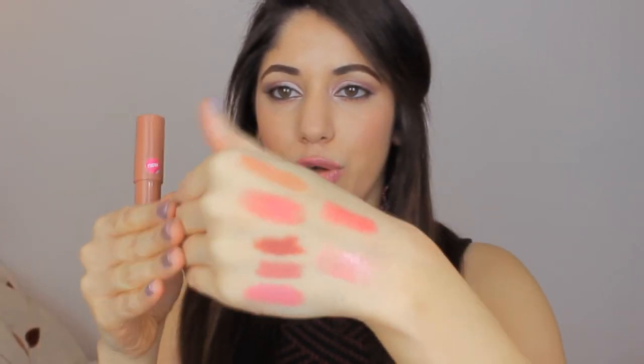So this is the shade, and for a lip tint and balm, they have such a good colour payoff. Like, I'm really impressed with these products actually. So I'm just going to swatch this. So that's, oops, oh god, I'm just sticking my finger in all of it. So that's the Rendezvous shade, and as you can see, it pretty much competes with all of the rest of them in terms of colour payoff, which I think for a balm and for the price is fantastic.